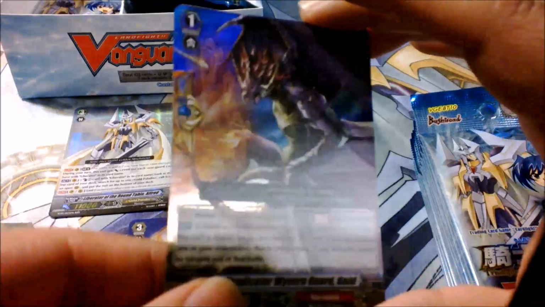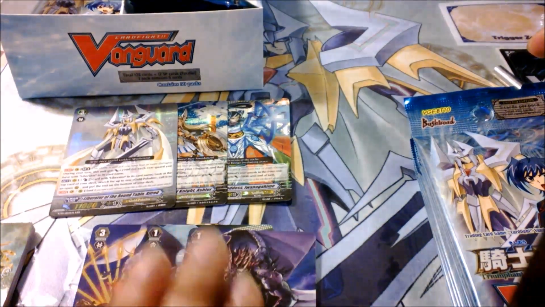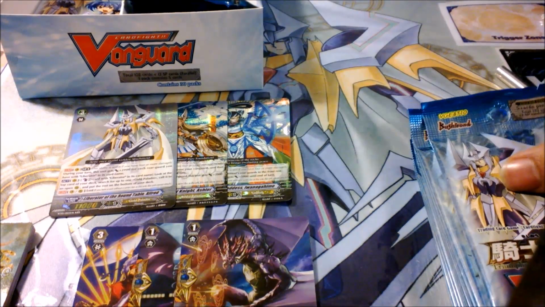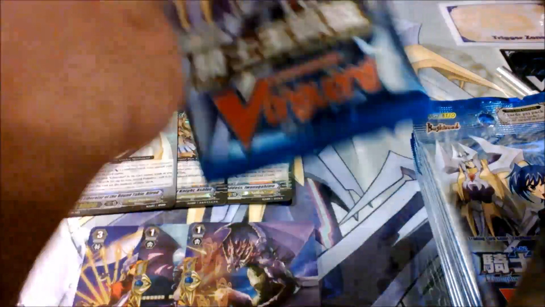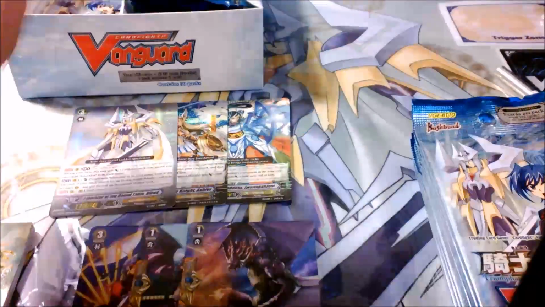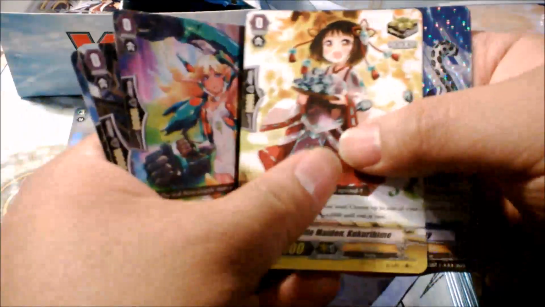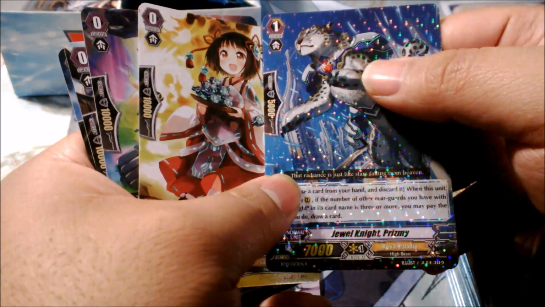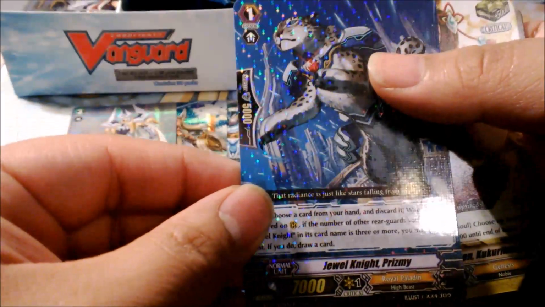Yes, thank you. All right, well, this box already packed out the cards I needed and cards that my friends needed, so that's good. And that's barely the third double R, so two more to go. I'm already happy. I don't even care what I get anymore. I got what I needed. The Prismy for the Jewel Knights, grade one. 10K, I think. Oh no, it's something else.